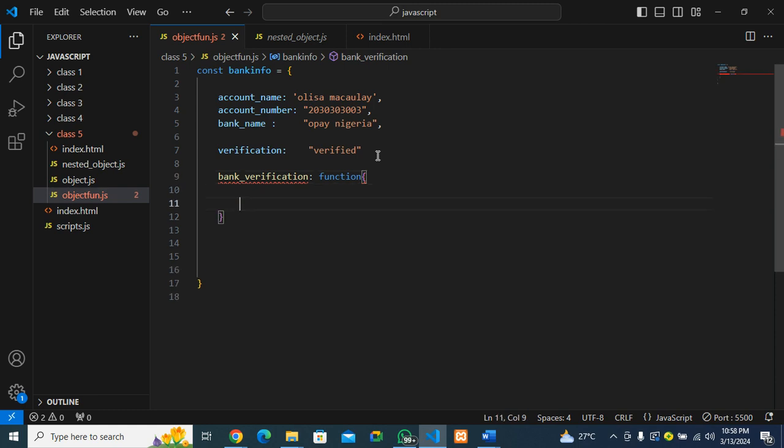Then what we are going to do is put console.log. So for us to be able to get any of the items here, remember, this is a function, so the function will leverage based on this.